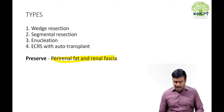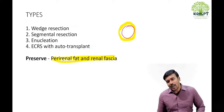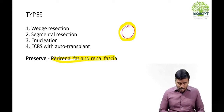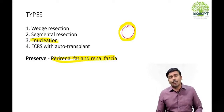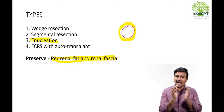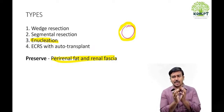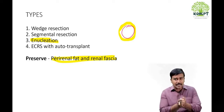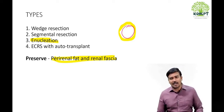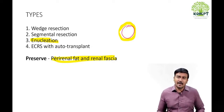And remember, the tumor is surrounded by a capsule, and the concept is that the majority of the time the capsule is not infiltrated. That is the concept behind doing an enucleation. You can enucleate the tumor because only 40 to 50% of the time the tumor can infiltrate the capsule. We know very well clear cell carcinoma is a well encapsulated tumor. We have seen this point in the initial discussion. Most tumors are well encapsulated because clear cell is the most common tumor. Very rarely, collecting duct tumors, sarcomatoid tumors or medullary carcinomas are infiltrative. The majority of RCC subtypes are well encapsulated.